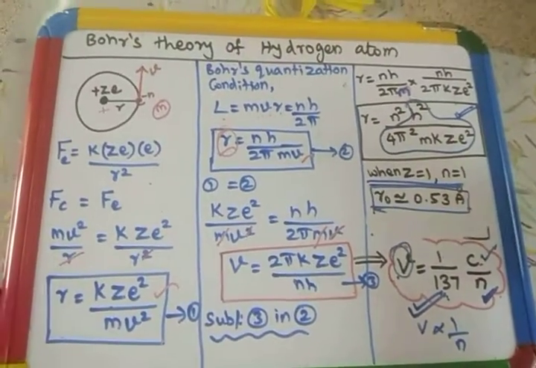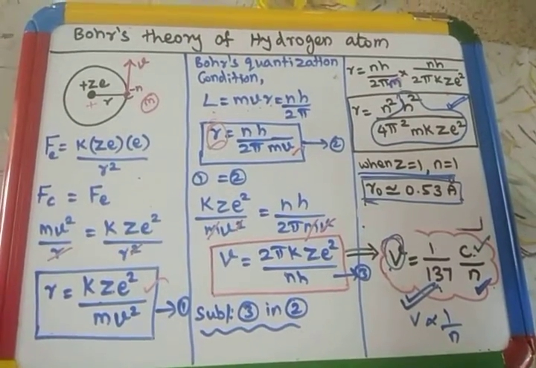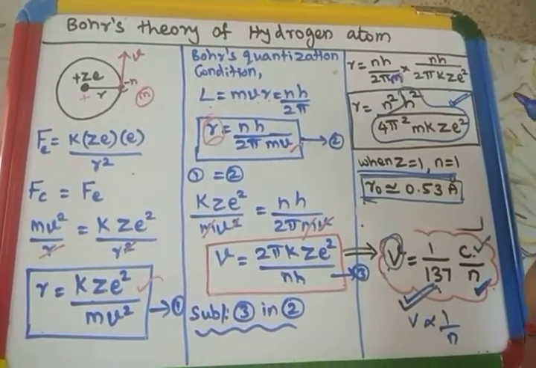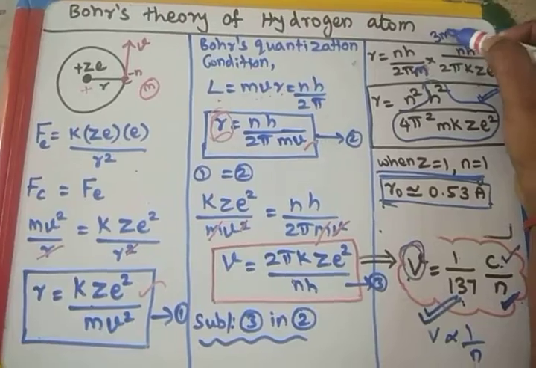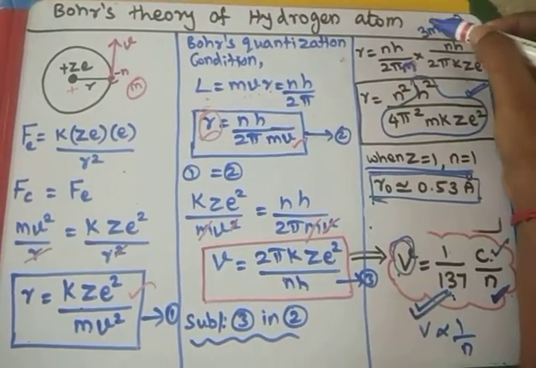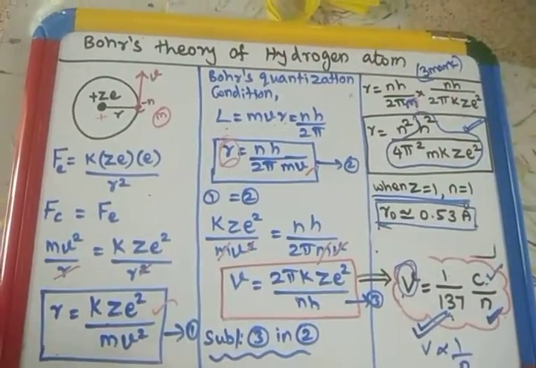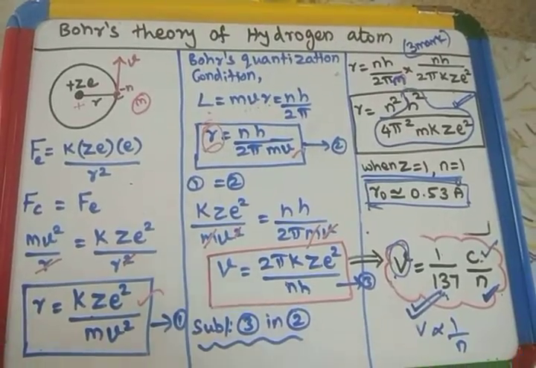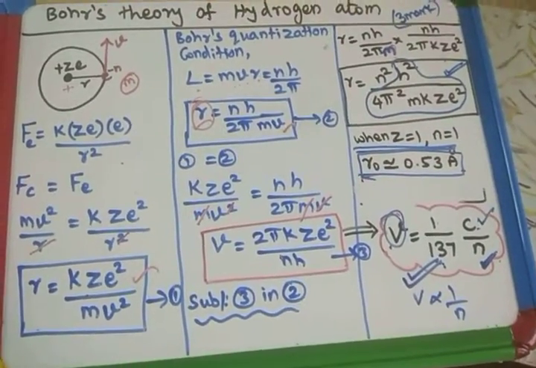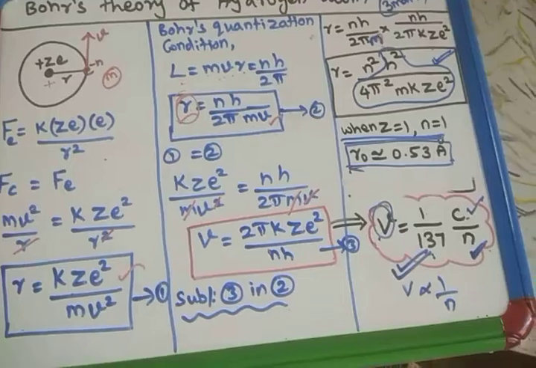This is a very important derivation which is frequently asked in board examinations. It is asked as a 3 mark question. So understand the concept clearly. There will be a continuation of this part, the energy. Now we are going to find the energy of an electron.